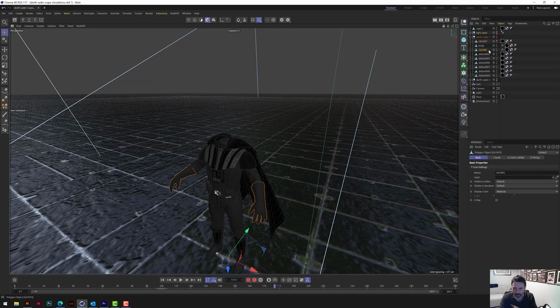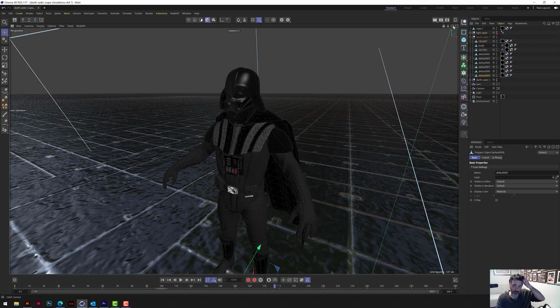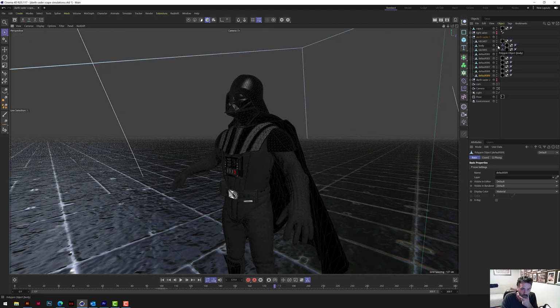So the main parts is the helmet, the body, the gloves, and then all these other pieces here are all of the switches and dials and different things that are on his outfit there.